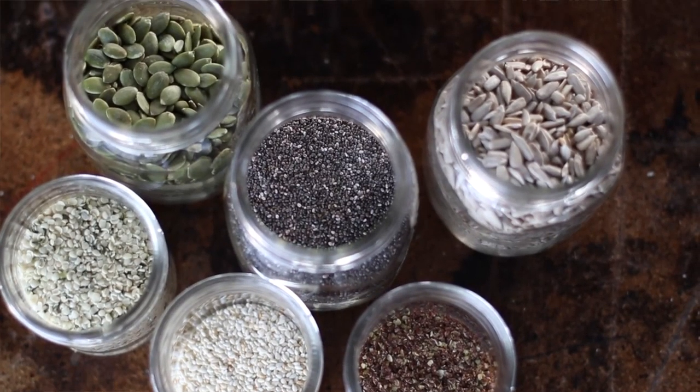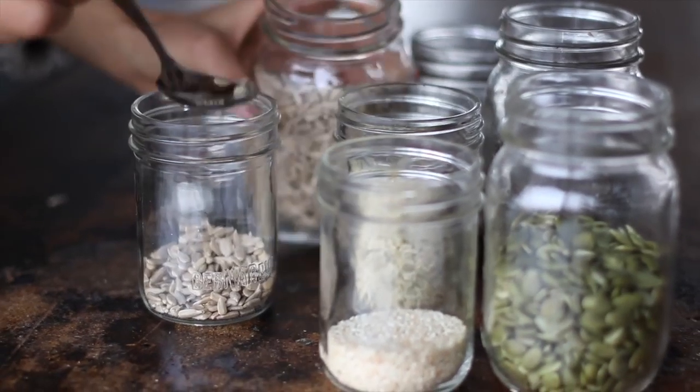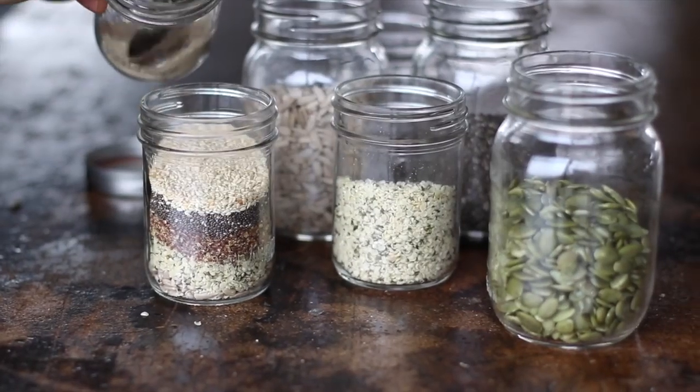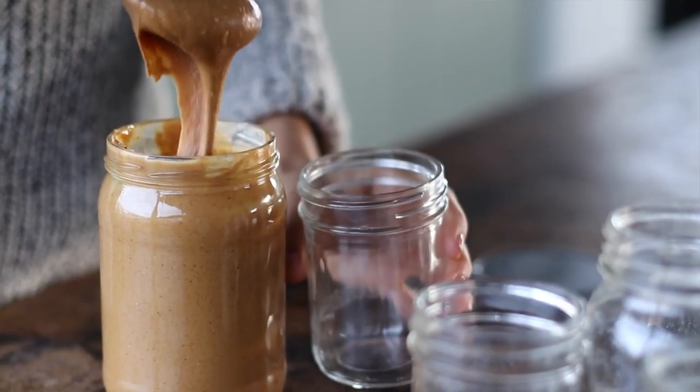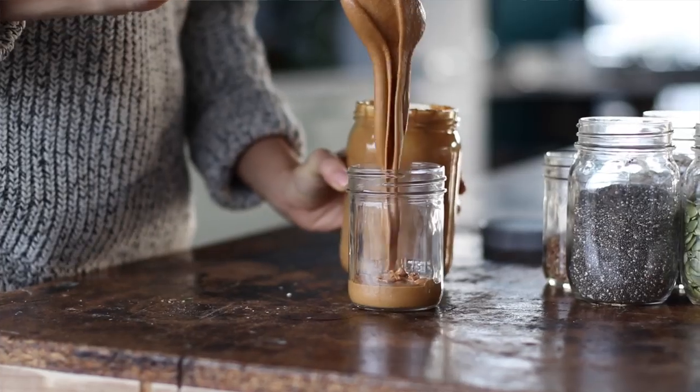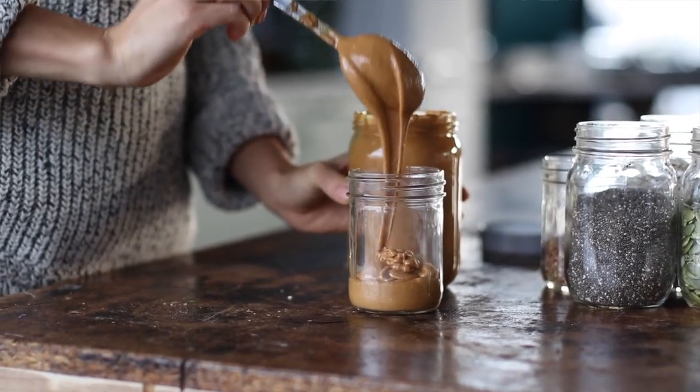This next one is a tip that my mom actually recently taught me. I go through a lot of nut butters, peanut butter and almond butter especially, and as nutrient dense as they already are, there's something we can actually do to pump up the nutrition a little bit more. And how we can do that is with seeds. Seeds offer a unique combination of phytonutrients and antioxidants that have a whole bunch of health benefits. So I take a full jar of peanut butter, I empty out about 1/3 of it, I store that away to enjoy later. And to the large jar, I add a couple spoonfuls of some seeds.